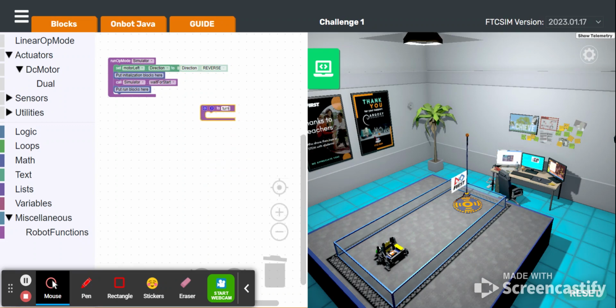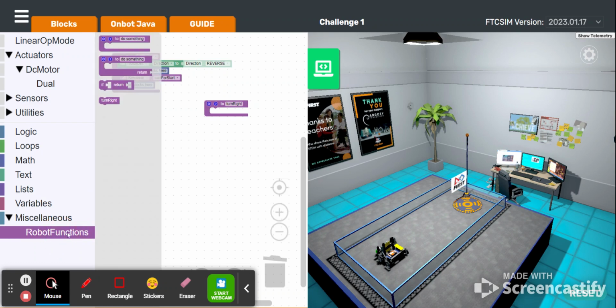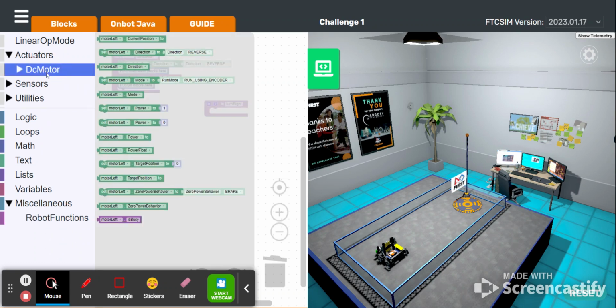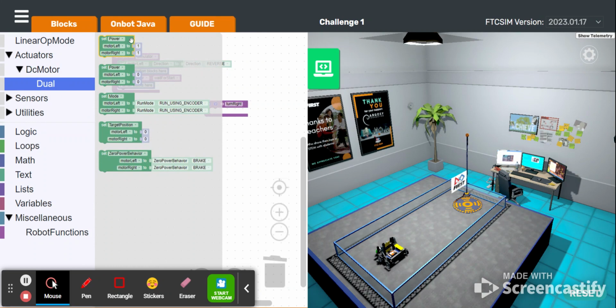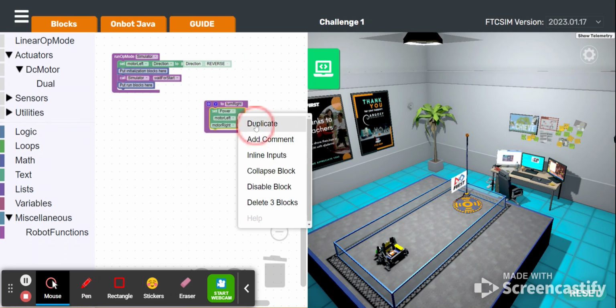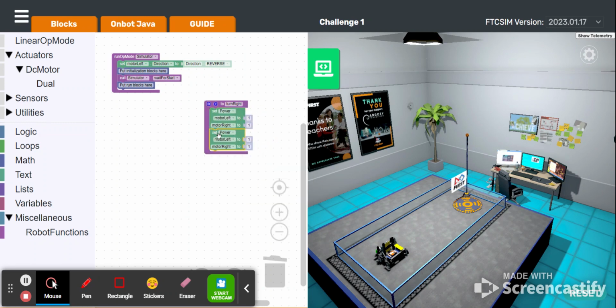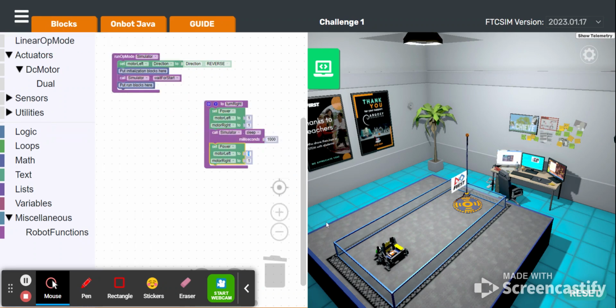So let's say I want to have one turn right. It's very basic. All I do, I went down, that's where I got that from, robot functions. And I'm going to have my computer turn right using some code here. Use dual. I need to have a turn right. Get in there. Oh man, my computer is totally lagging. Duplicate that. And then in the middle, I have to have it sleep. Now, at the end, I'm going to have it go to 0.